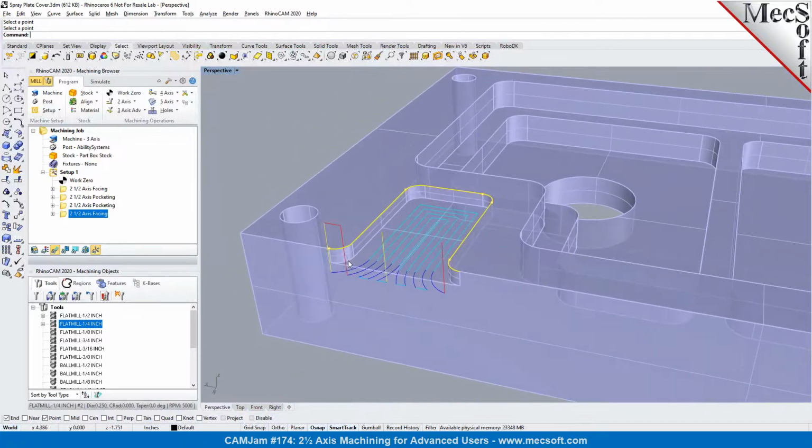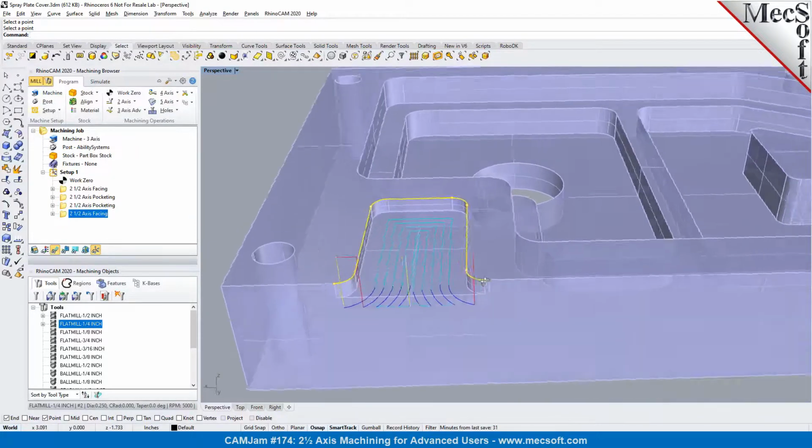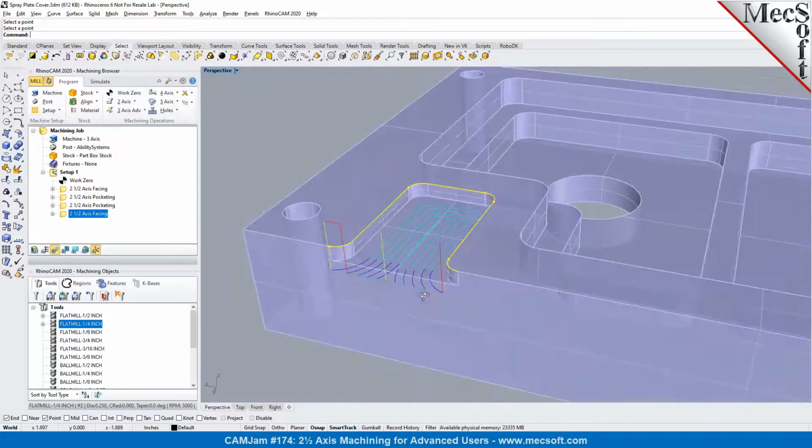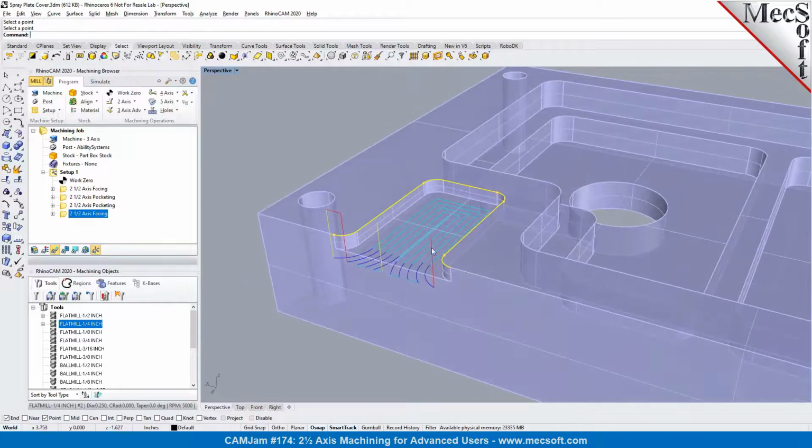So to program an open pocket, you can select these edges around the open pocket and use 2-axis and facing, and this will automatically program your approach and engage entry and exit motions on the side that's open.